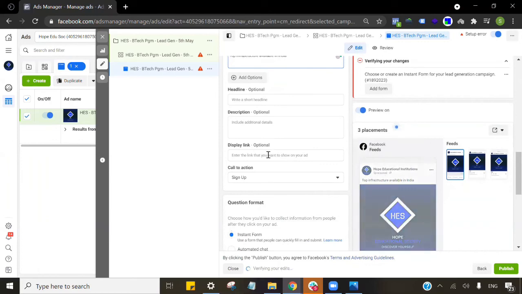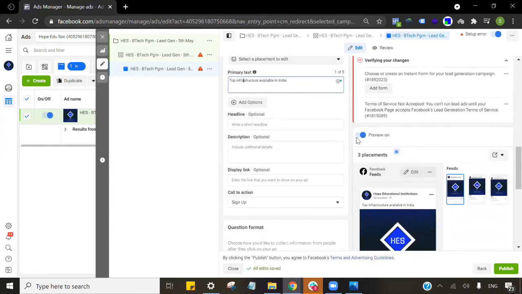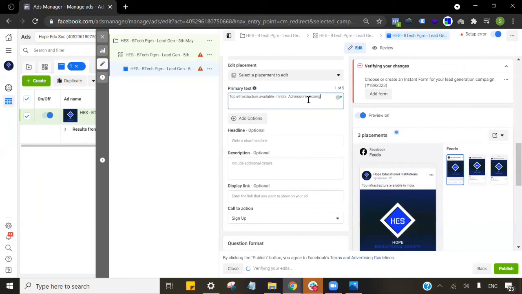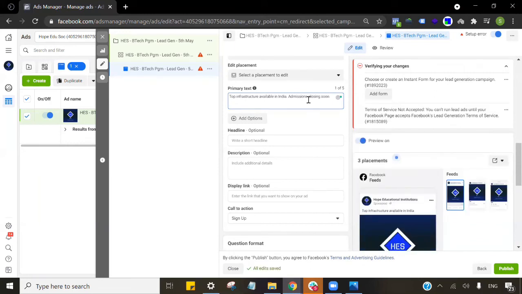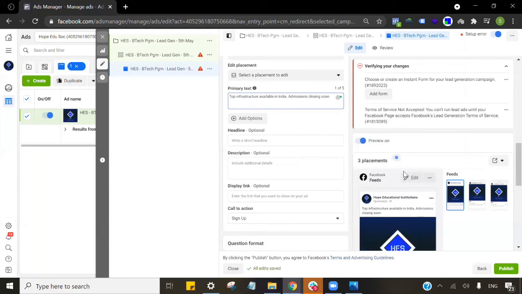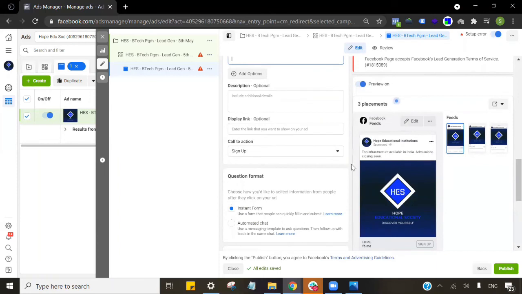Ignore the spelling mistake. So we can have something like this: admissions closing soon. Something like this, and then headline is Hope Educational Society.